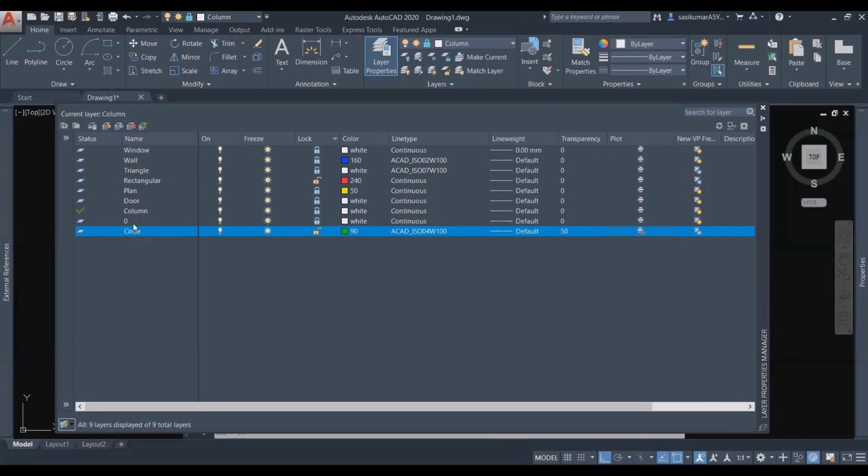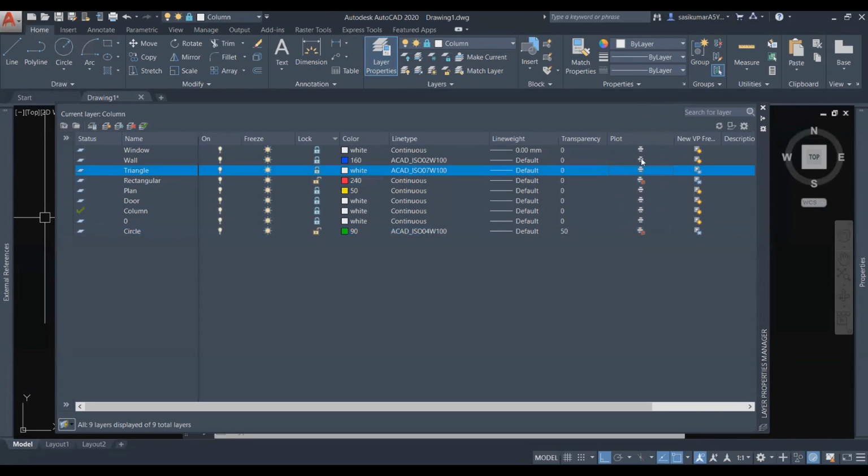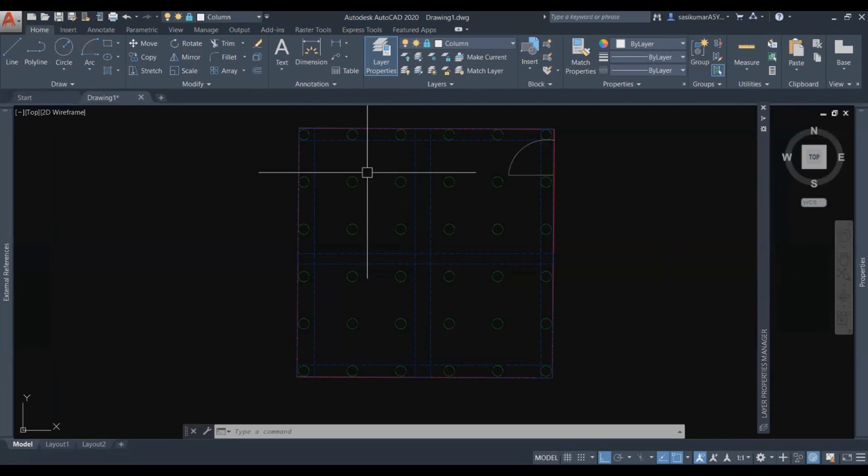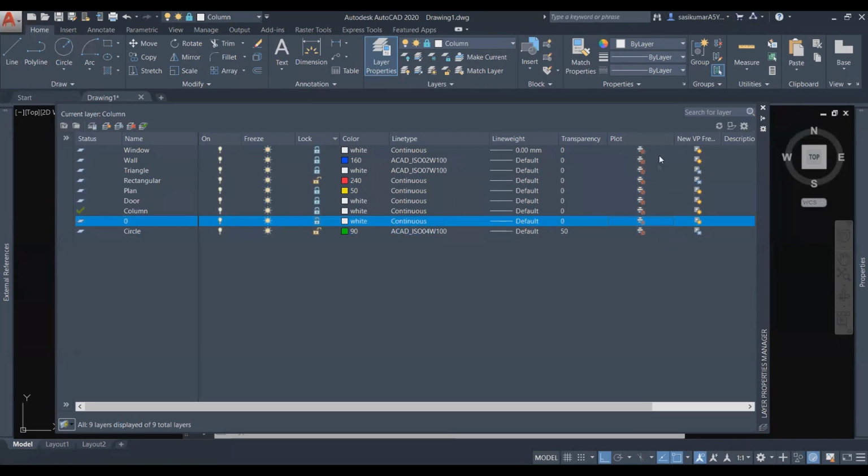We have another lesson on how to print the drawing and how to set the printer to print whatever you draw. At that time we will see more clearly, but remember that if you don't want to print anything on your drawing, you can control it here by turning it off or on. Whatever you turn off, you cannot get those layers in your drawings when you take the printout. That is the printer printing option.